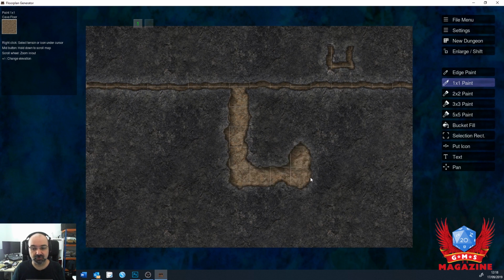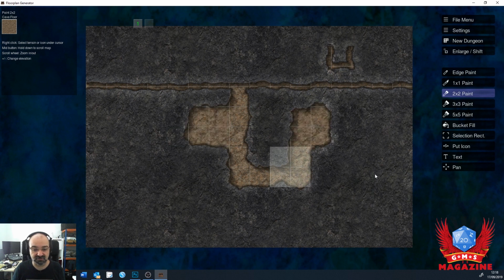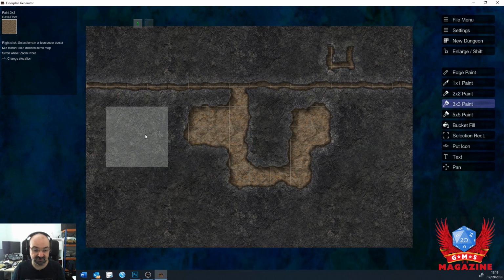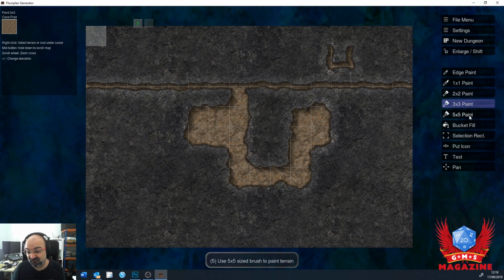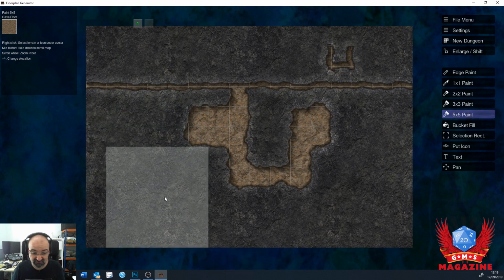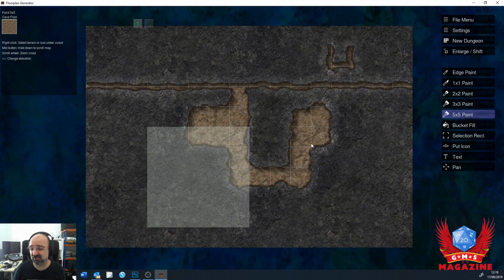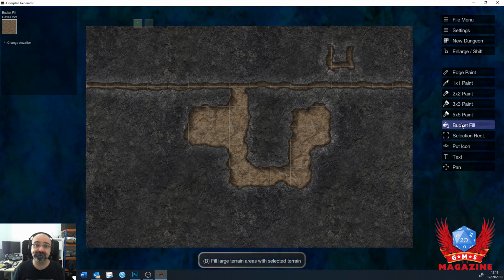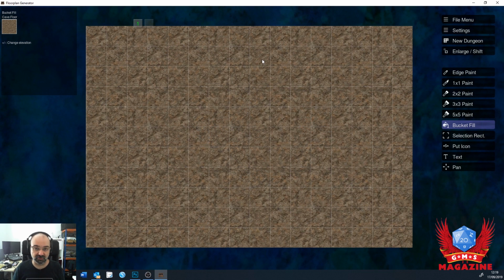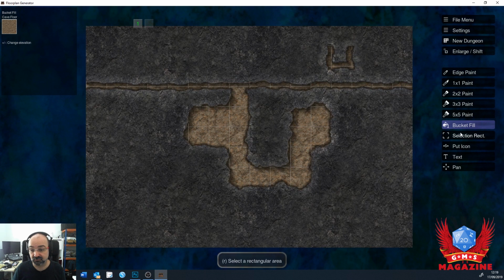That is good for corridors. 2 by 2 really gives us a little bit more room to make things bigger. 3 by 3 is exactly as it names, 3 by 3. 5 by 5 is 5 by 5. It's pretty self-explanatory. And the bucket fill, do I need to explain this? Okay. It will fill the whole thing up, which is not something we want.